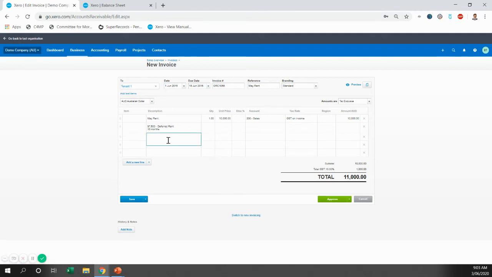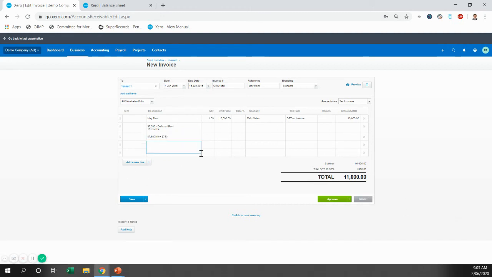So this just becomes, I suppose, a simple maths problem. 7,500 divided by the 10 months. The client is going to be paying back $750 per month to ensure they pay that deferred rent.